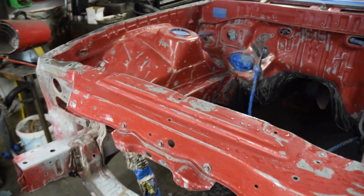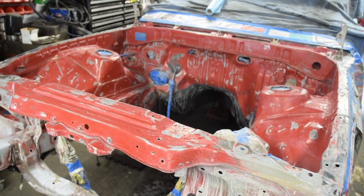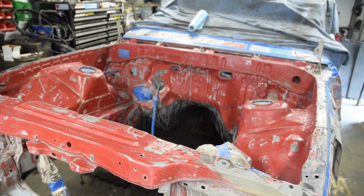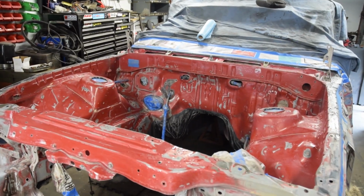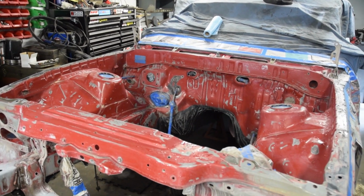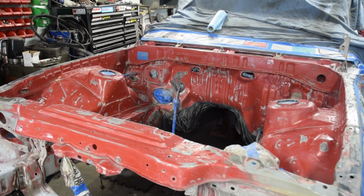A few moments later. Alright, so as you can see, it looks a bit different to the last clip. It's not gold, it's red. The reason I had to do it like this is because when I started to apply the primer, it started to react, and it was bad. It started to crinkle and everything. So I had to basically sack it off, wait for a day, calm down, stop jumping up and down and ripping my hair out, what's left of it.